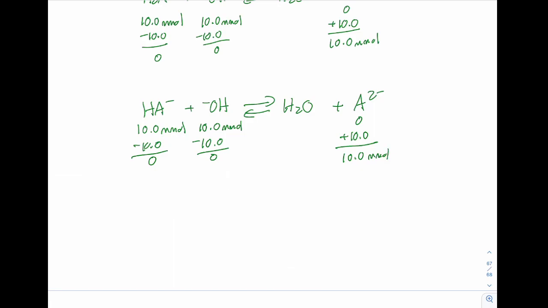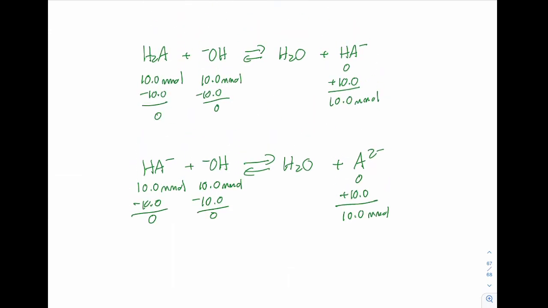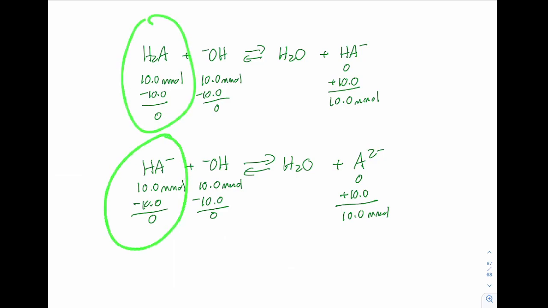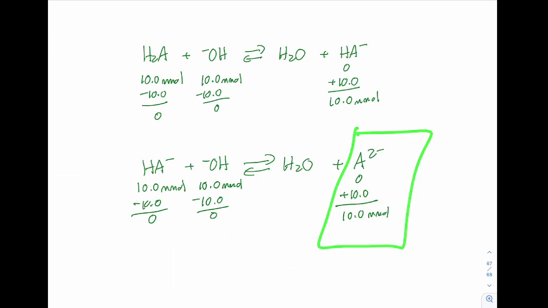And then when we look at what we have, I don't have any HA minus, I don't have any hydroxide. What I have is A2 minus, which is a weak base. It can react with water to form hydroxide ions. So we would write our base dissociation equilibrium equation, similar to what you would do at the equivalence point for a weak acid strong base titration. All of my acid has been neutralized. My first proton I can lose has all been neutralized, and then this has all been neutralized. So all we have left is our weak base.